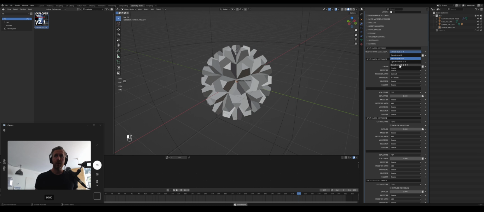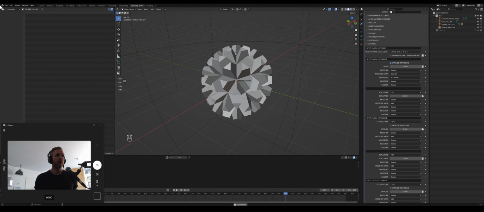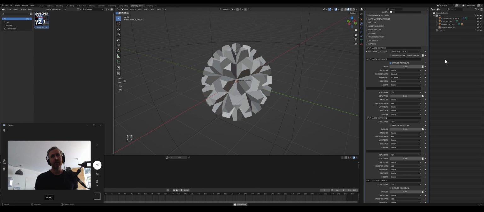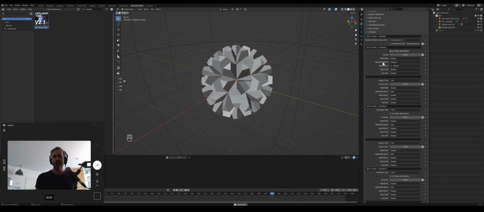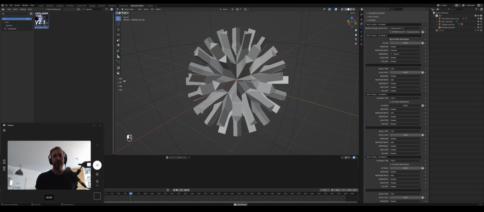If I put on all levels, it doesn't seem to be doing a lot right now. That's probably because I'm working with an instance. Yeah, I'll dive into that later. But generally, using more extrude levels is way more demanding for a PC, but apparently not right now. Okay, so let's extrude the second level further.